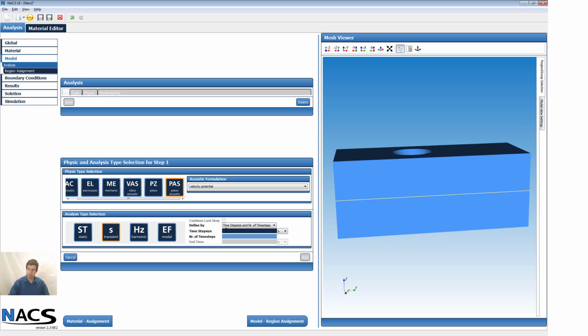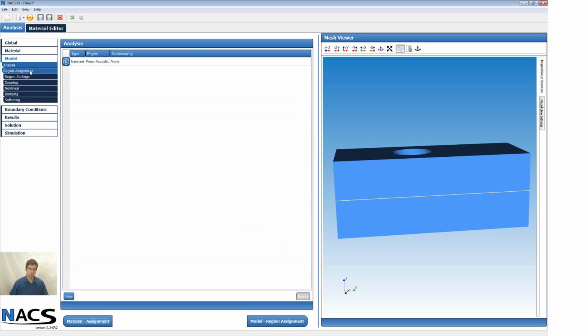We want to discretize with 20 time steps per period. So we will finally arrive at something like a time step size of 2 microseconds. And we have 5 periods that correlates to 100 time steps. Let's say we take another 100 time steps for the traveling of the wave through the air. So this is the setup for our transient simulation.